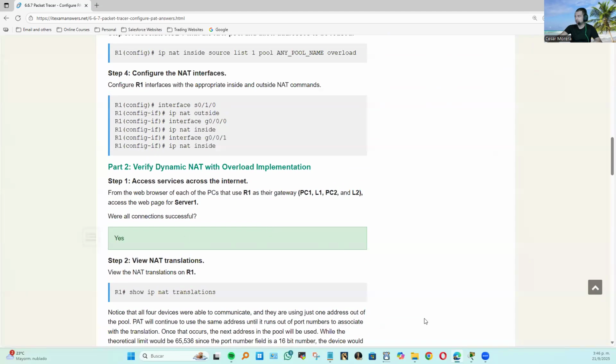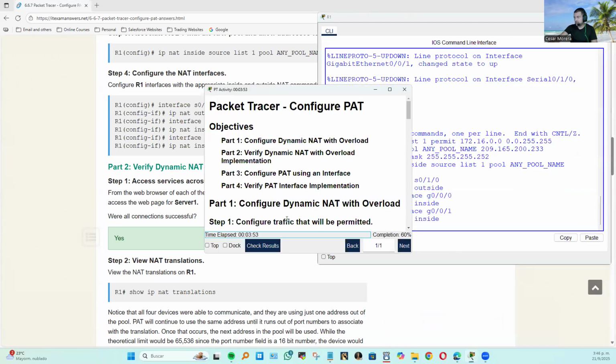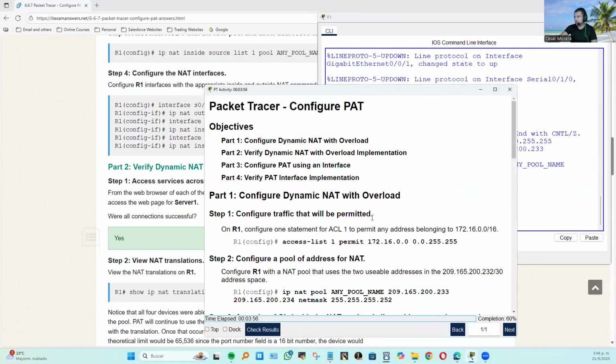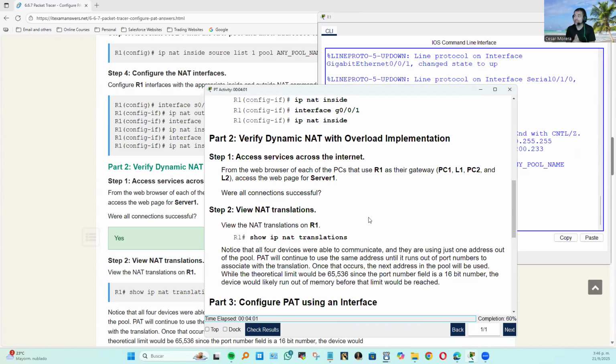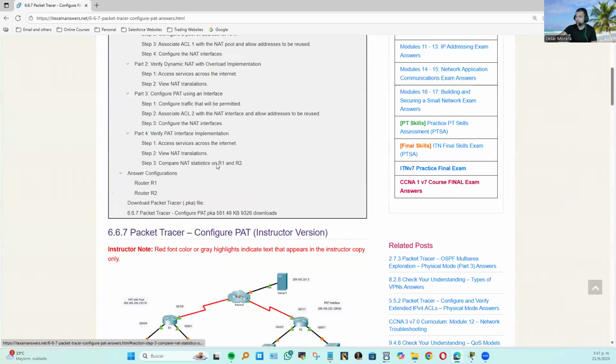Let's look at the structure to see if we have more information about how to reach the internet or what kind of test we have to do. It says from the web browser of each of the PCs that uses R1 as a gateway, access the web page for server one. So let's validate what is the IP address for that server one.